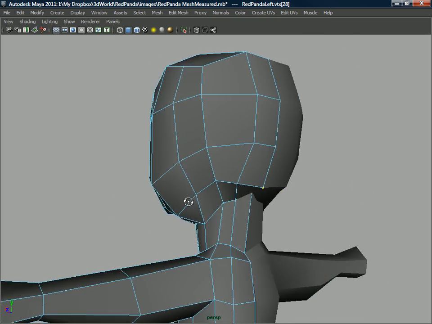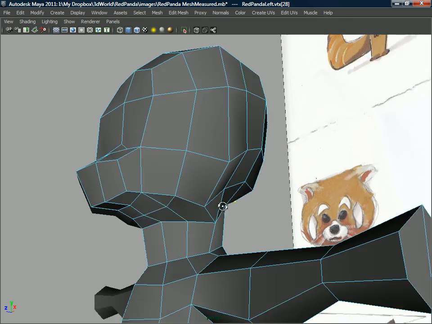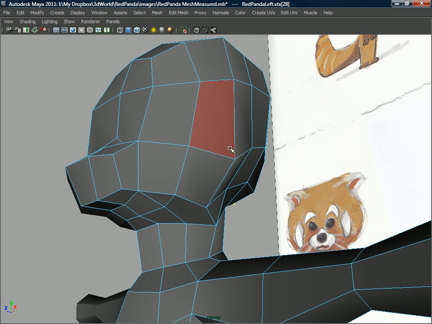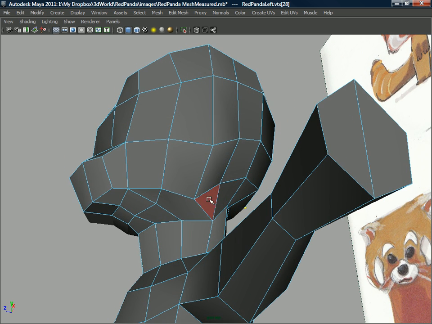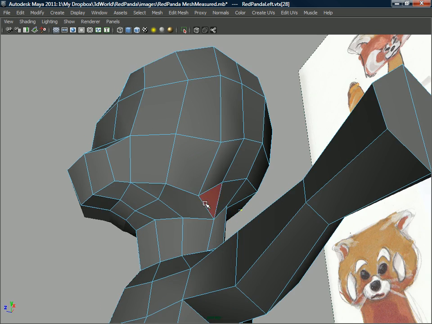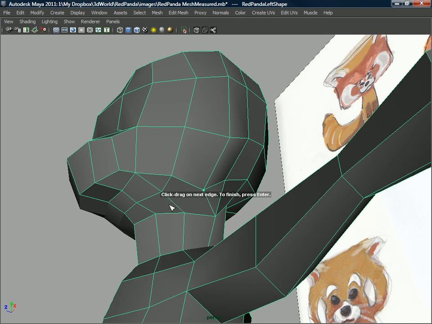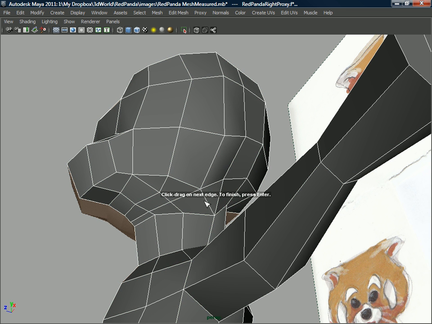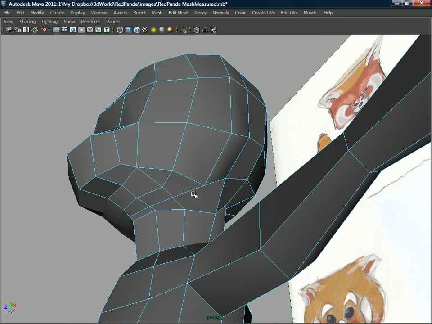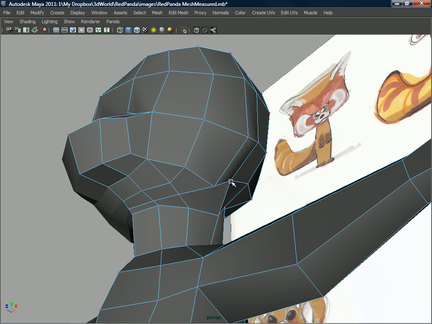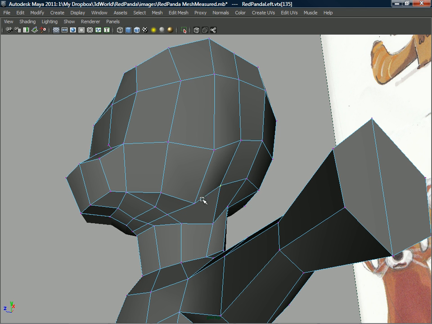We definitely are really short on geometry though. And looking at this, we have a lot of this coming into the face. So this geometry coming in the head, I'm going to delete this and draw this across the face. We'll grab our split poly tool and draw this across the face. We can terminate it here, and that will get rid of one of the 5-sideds that I had mentioned before, but I'm just going to keep it here for now.